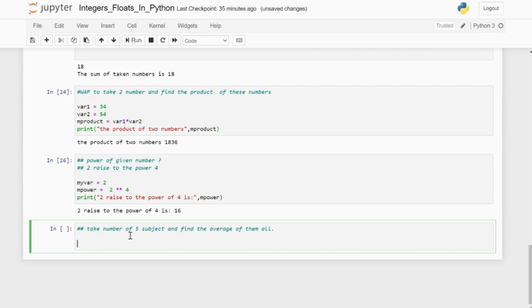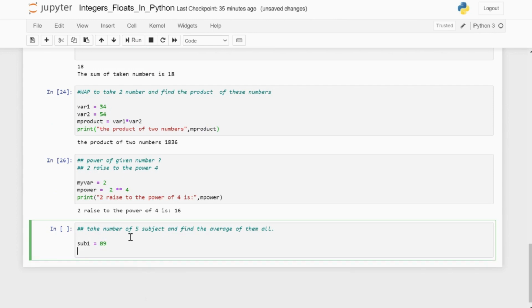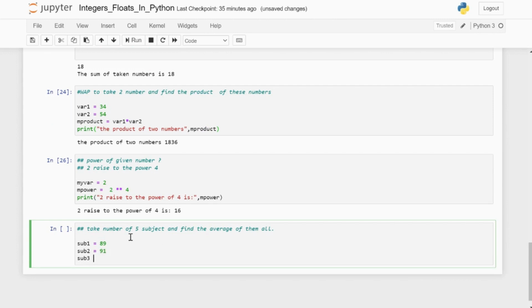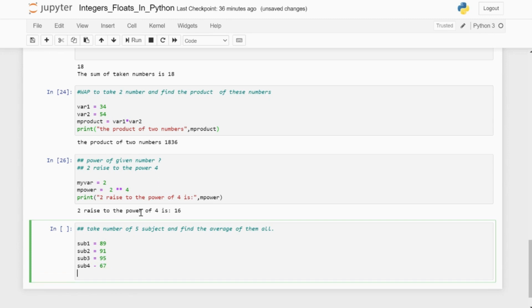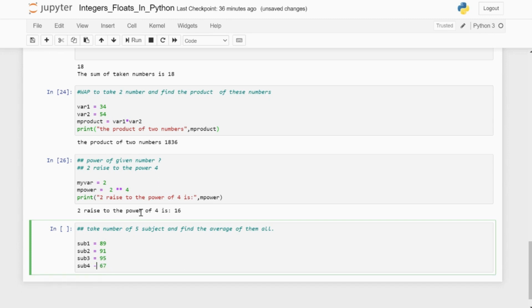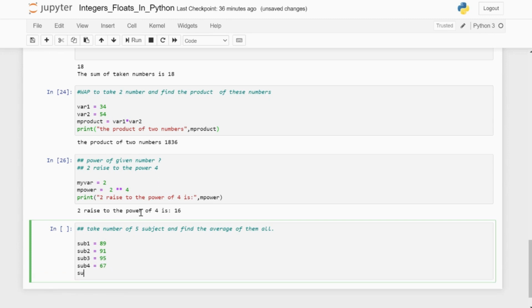So let's say subject 1, out of 100, I'm giving 81, subject 2 is 91, subject 3 is 95. I never got these marks. Subject 4, let's say 77, and subject 5 is 89.